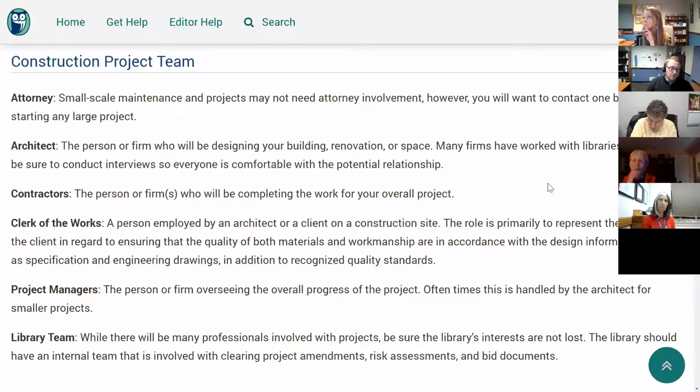And you want to make sure that the library team, the board, the library director, any staff who may be involved with this, you want to make sure that you have an internal team, because you don't want to lose control of the project. Sometimes you'll get an architect, a contractor, some outside individual who will come in and think, this is what I want to do for the library. And you should really have that authority and that control to make sure that the design or what's happening is truly what you want as an organization. So these are just some various individuals who may be involved in the process. Any questions about these guys?